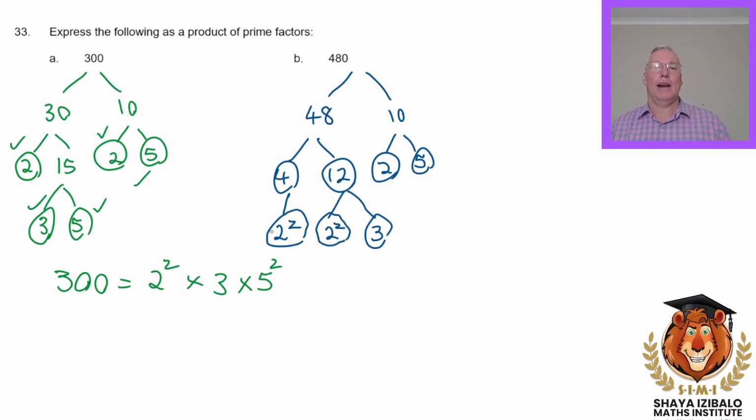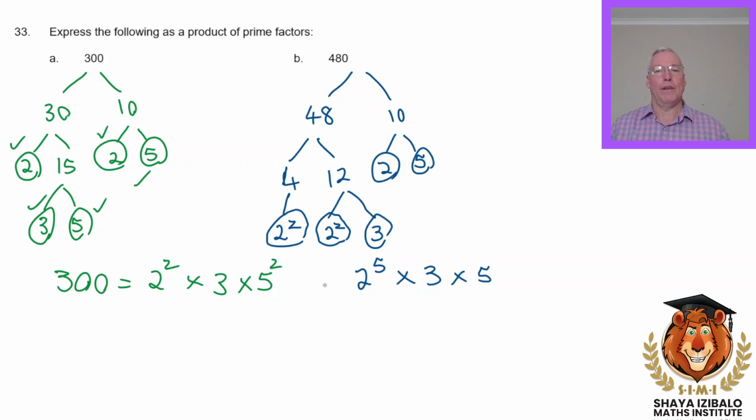Sorry guys, I've put circles around some of these things which shouldn't be there. As you know, I only like to put the prime numbers in circles, right? So I'm going to take that out, and this was 4 and 12. So the prime numbers, we've actually got 1, 2, 3, 4, 5 twos, and then we've got a 3, and then we've got a 5. And that is 480. Sorry, not very neat, but hopefully you're neater than I am.